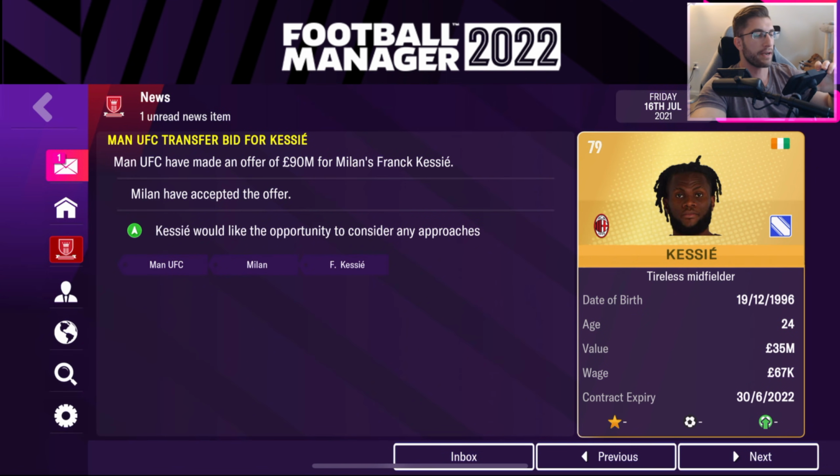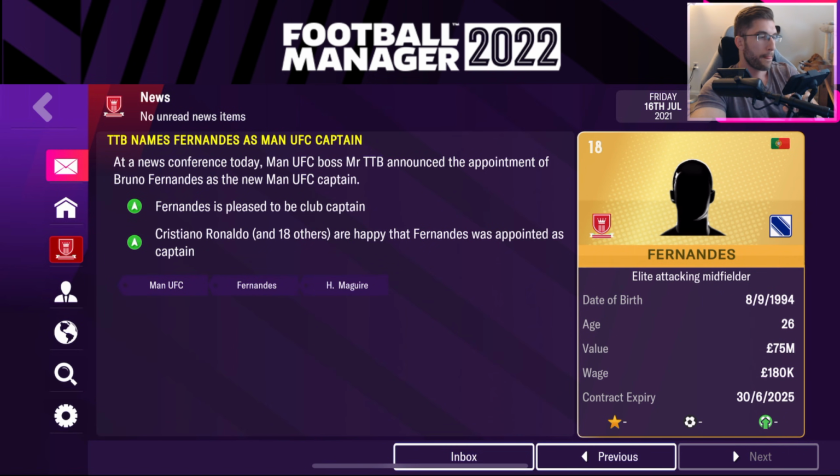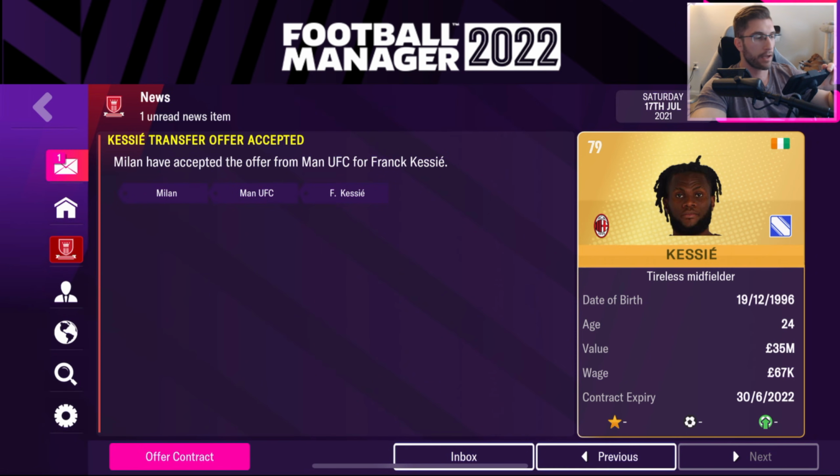So there it is. Man United have made an offer, 90 million. Milan have accepted the offer. Kessie would like the opportunity to consider any approaches. Okie dokie. So there it is. Fernandes is pleased to be club captain. Yep, that will do. And Cristiano Ronaldo and 18 others are happy that Fernandes was appointed. Fantastic. All right, let's go ahead and click continue in the top right-hand side.